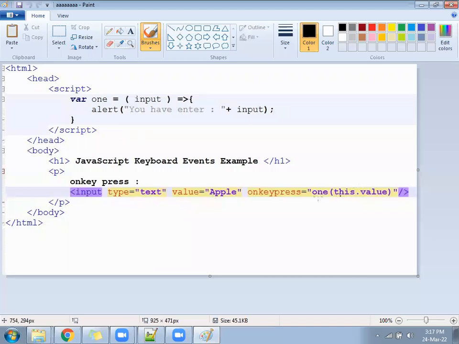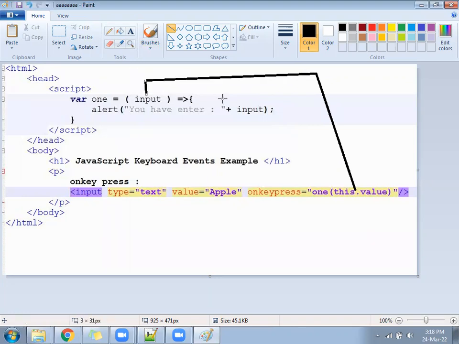Once you press any key, it's written this dot value. So the value of the text box will go directly here, and it will come under this. Under which variable? The input variable.